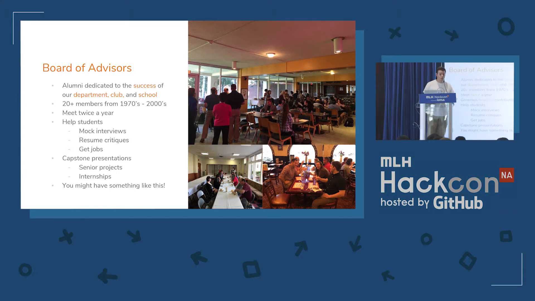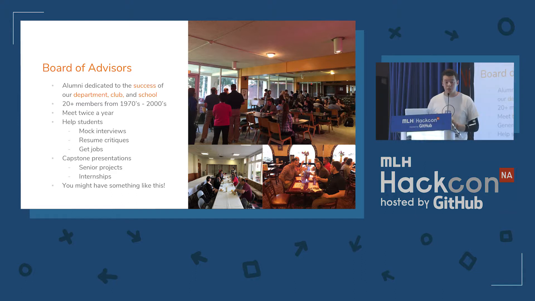We have over 20 members from the classes of the 70s, 80s, 90s, and 2000s — a very diverse group of alumni that meet twice a year, once in the fall and once in the spring. They do a lot of awesome things. They give us very generous financial contributions but they also help students with mock interviews and resume critiques. And if those opportunities are there, they also help students get jobs. They also come back to hear capstone presentations in the form of internship reports and senior projects. You very well might have a group of alumni like this at your school, so dig in and ask your department chair and alumni relations office if something like this exists.